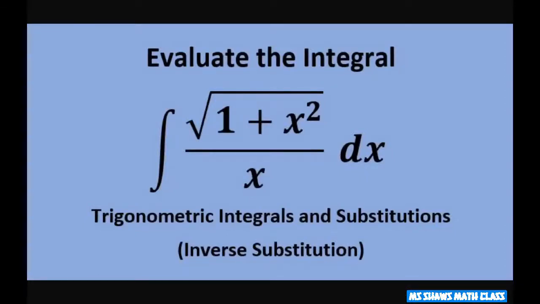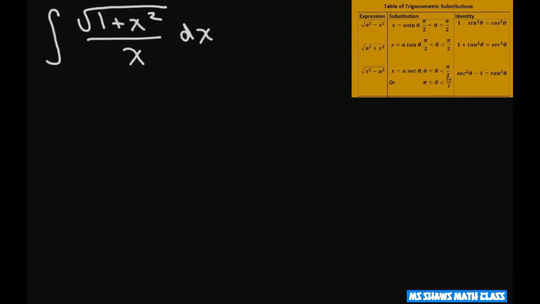Everyone, we're going to evaluate the given integral, and let's get started. This is using our table of trigonometric substitutions. It has this form with tangent, so this is what we're going to use, the substitution and the identities here. To use that, we're going to let x equal tan of theta. This should be negative, so our interval is from negative pi over 2 to pi divided by 2.